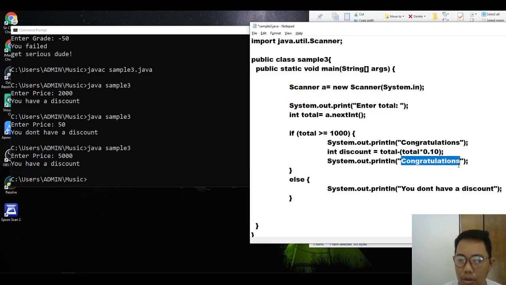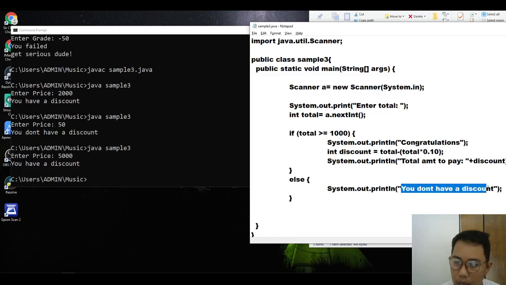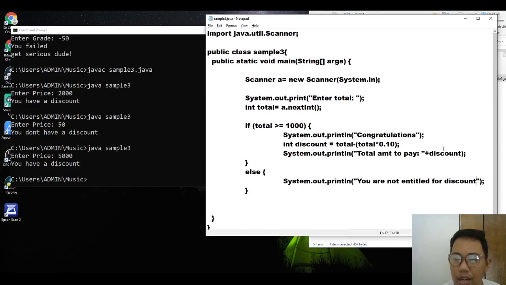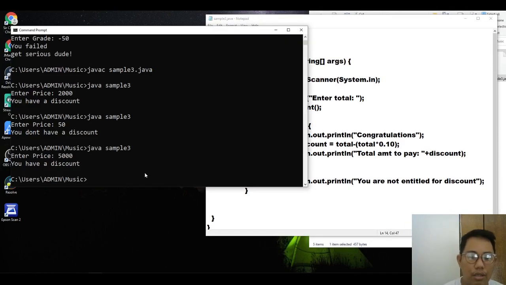So I want you now to write total amount equals total minus discount. See, here you are not entitled for discount. Not entitled for discount. So there, let's try to understand this one.